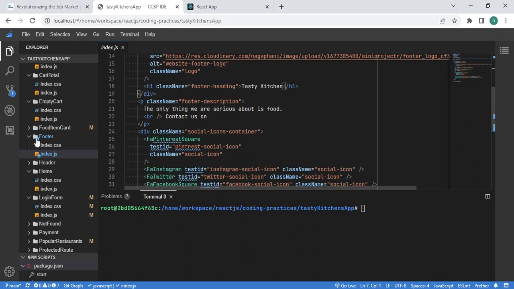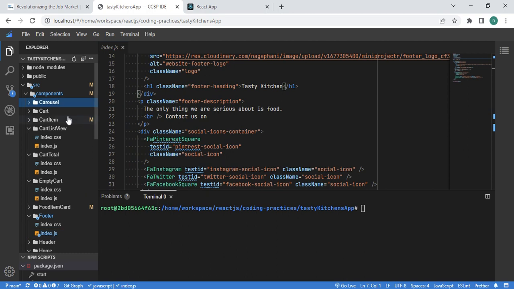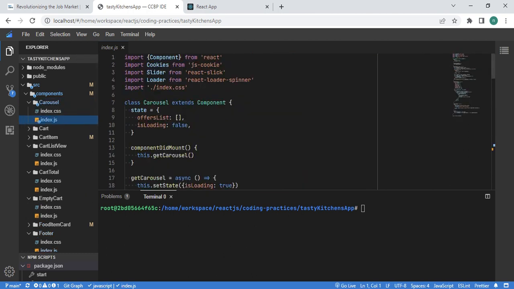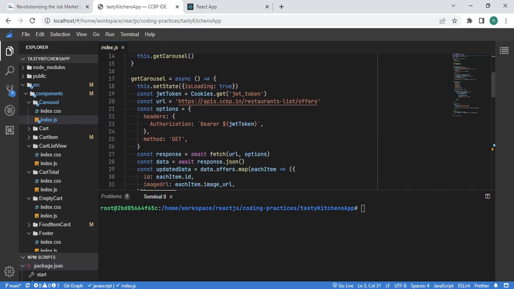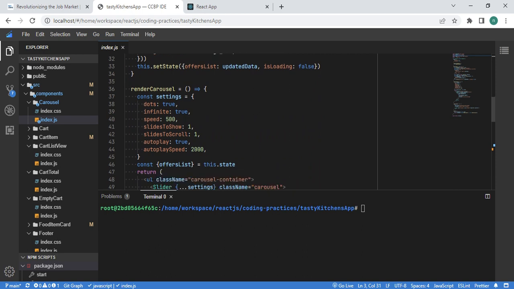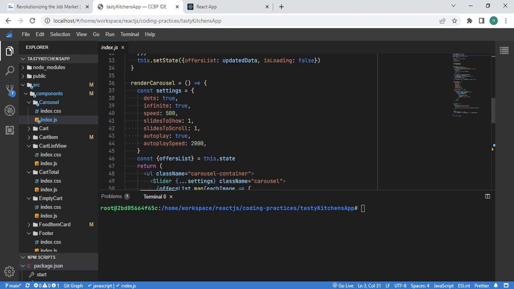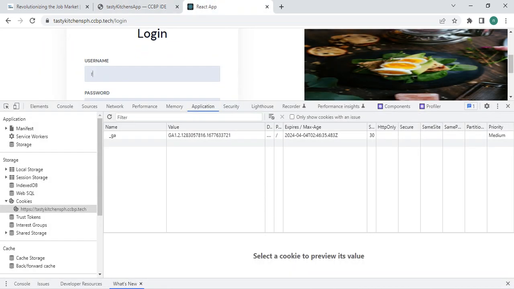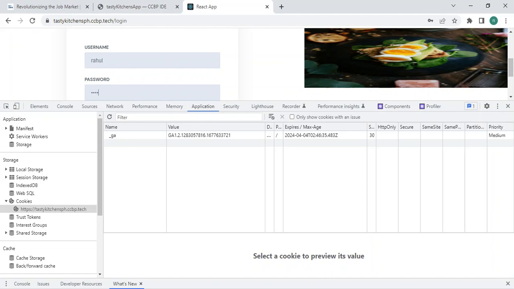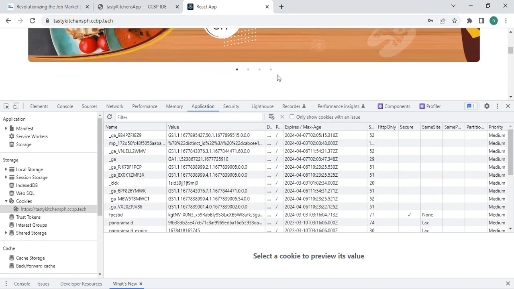Okay, and for the carousel, you can see the third-party package like slider. I imported the slider from React. See here, the carousel part is there. Here I mentioned dots, so you can see the dots here.